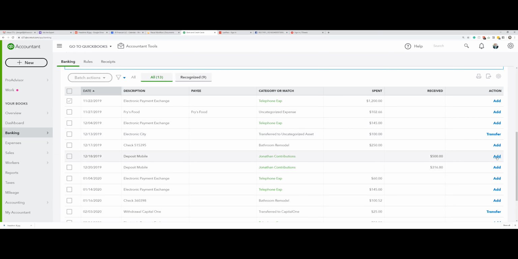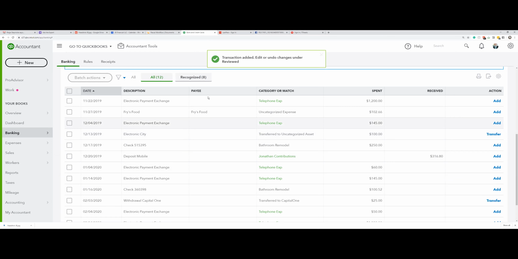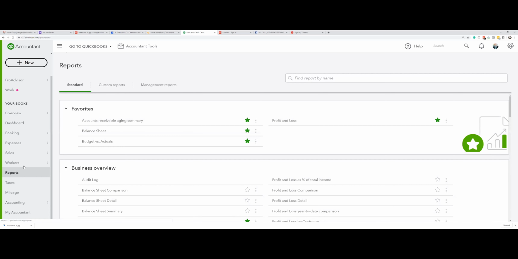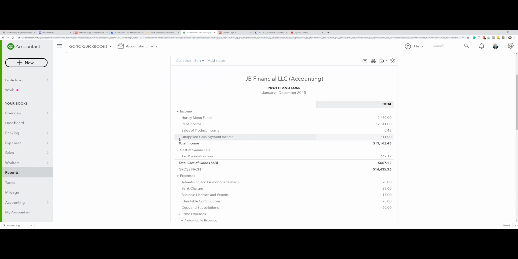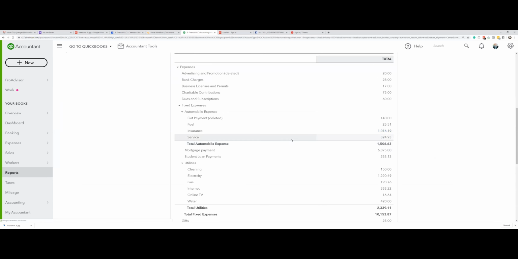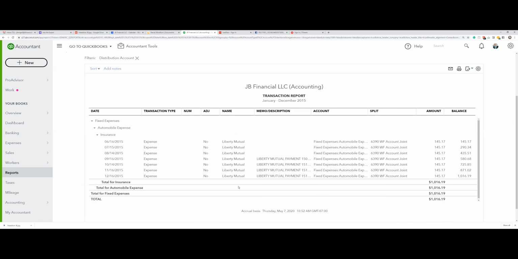And so I hit the add button, and now here's the other thing. When you do it automatically like I just did, you see where the payee is blank? We actually want to make sure that there is a payee name there. The reason is that when you pull up the reports, and remember how you said you can dive deeper, you can see where things go a little bit easier. Like I can look in here and pull up insurance, and I can see how it all went to Liberty Mutual. But I only got that because I put it in under the payee name under the bank.